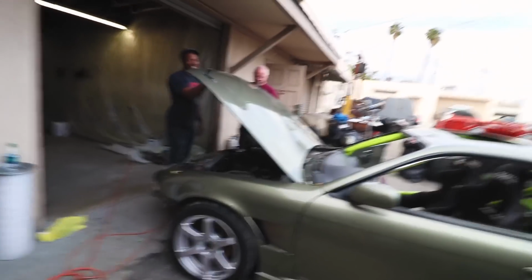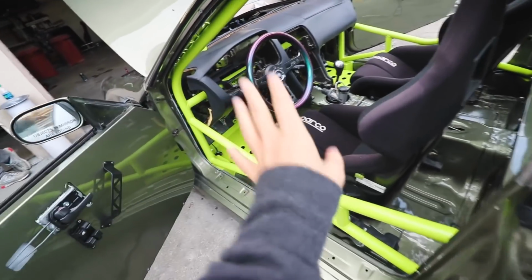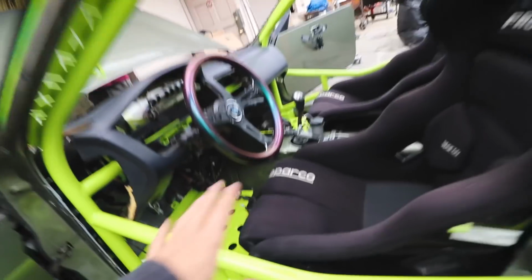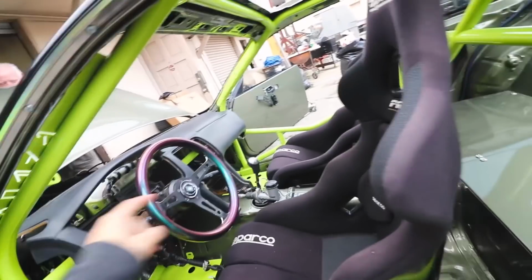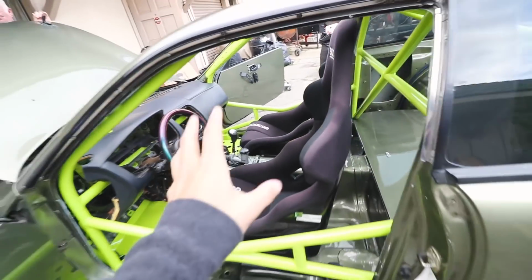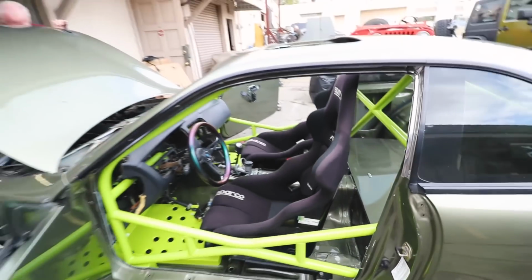You guys ready to see the car all put together? Oh, now we're popping hoods out here. Well, here's the interior. All the Street Faction stuff has been assembled. The cage has been painted. Hermes Performance did an absolutely incredible job with everything. Seats are in. Ignore the disgusting wiring. Lewis is actually going to run it really nice and clean. The dash is loosely in. You guys can get a feel for how everything is going to look, but my God, this is probably one of the cleanest race cars I've ever seen.